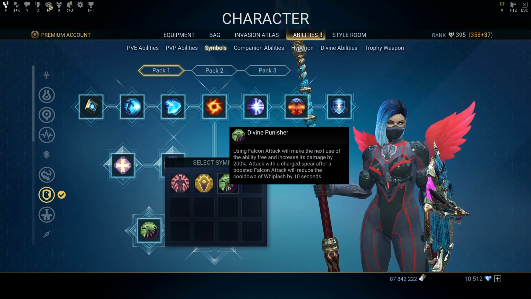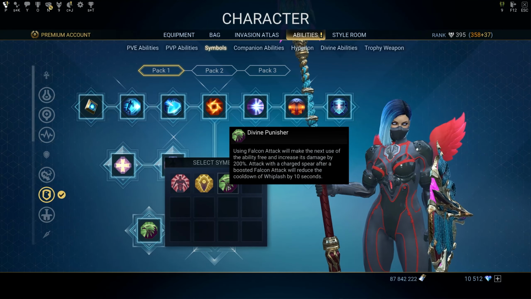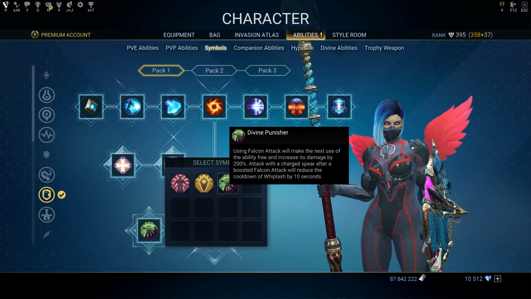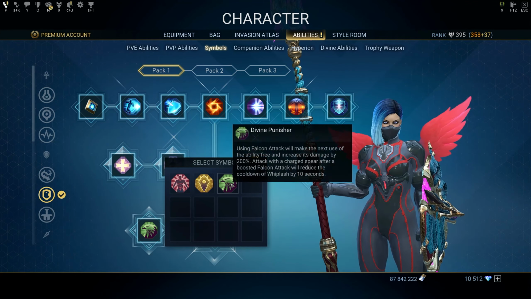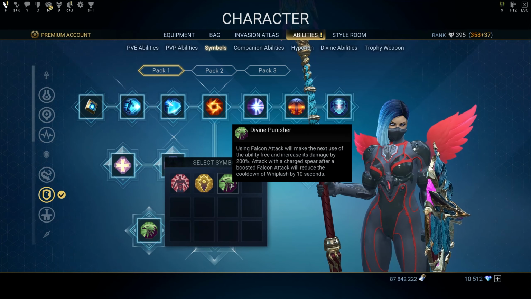Using Falcon attack will make the next use of an ability free and increases the damage by 200%. Attack with a charged spear after a boosted Falcon attack will reduce the cooldown of Whiplash by 10 seconds. So that's kind of good if you want to get your ultimate ability faster.